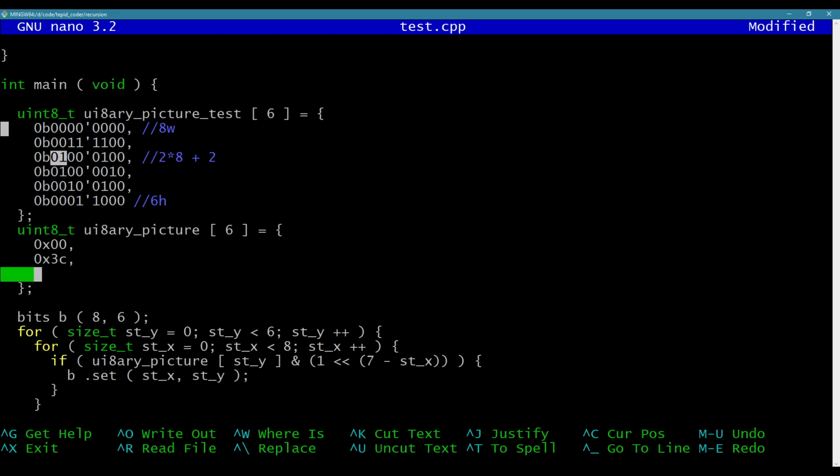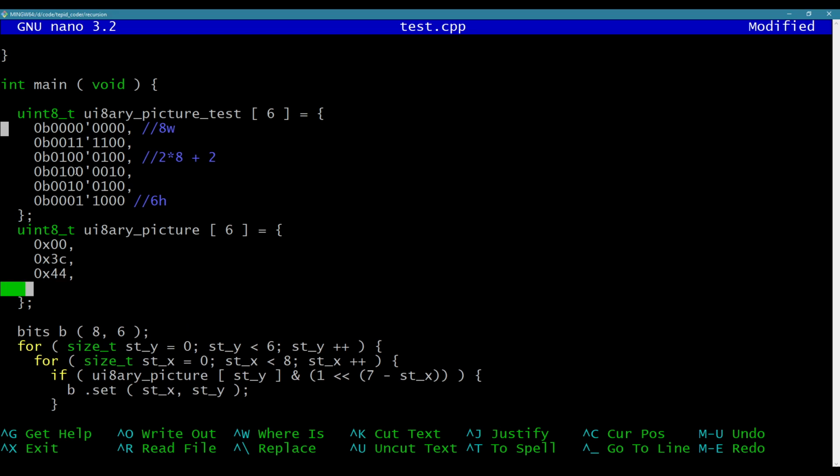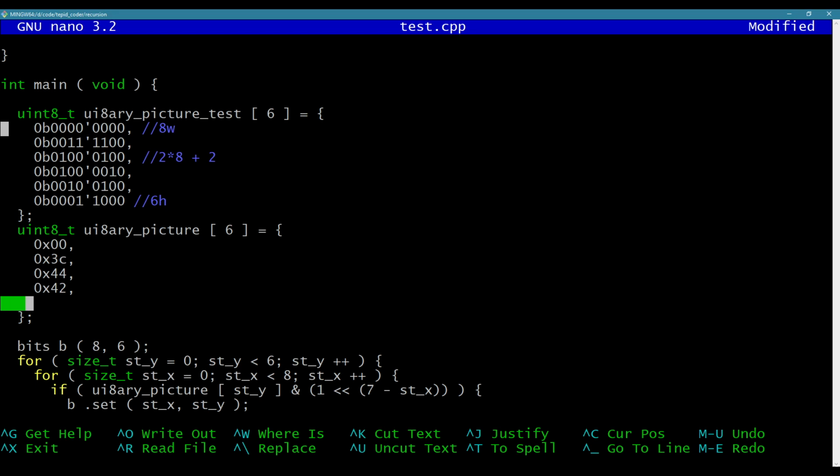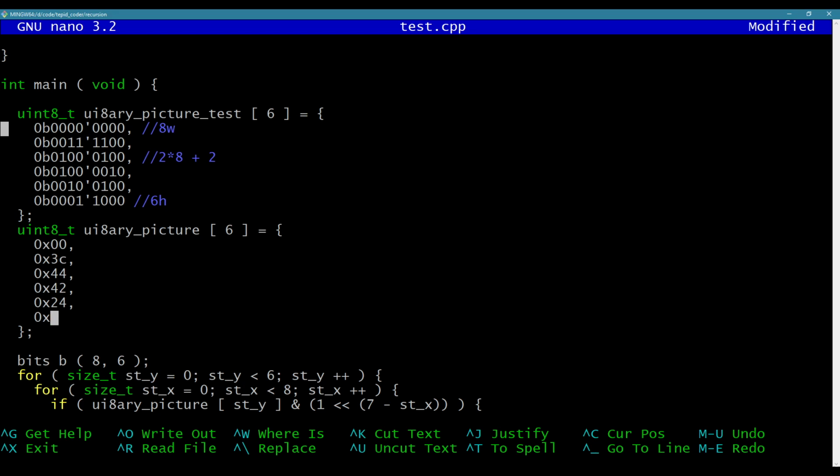Anyway, on this end we have 1, 2, 4. So we have a 4 right here. Okay, 0x4. And then what's next to that? We have another 4. So it's 4, 4. Now we're on the 4th line over here. We have a 4 and we have a 2. So 0x42. What's this one? This was the 4, 2, right? Yeah, okay. Then we have 2 and 4. So 2, 4. And 0x, what is this one? It's a 1 and an 8. Okay, so that should be the same.